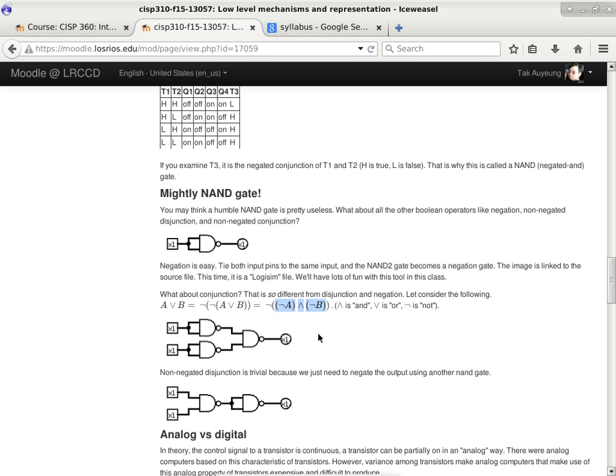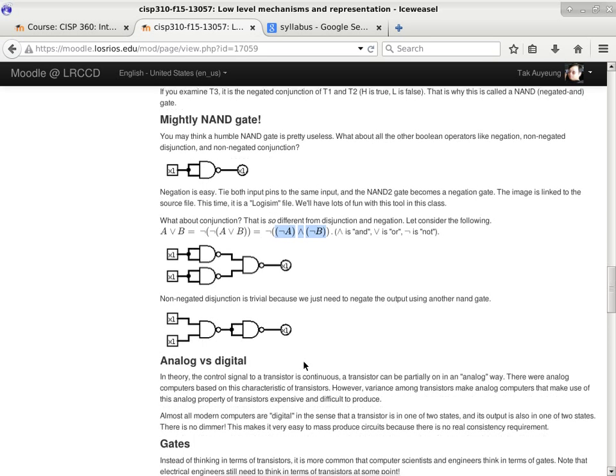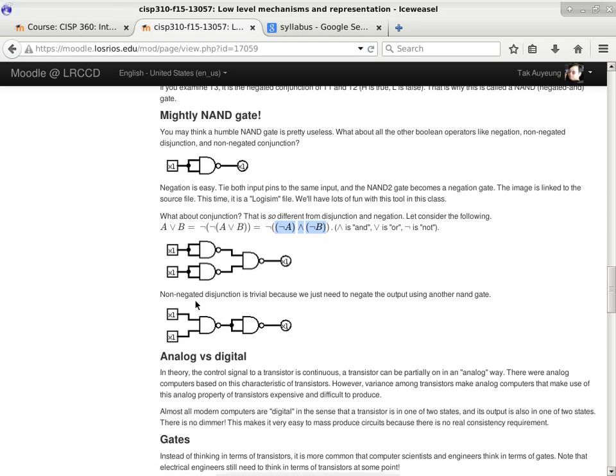Okay. And the last one is a non-negated conjunction. This is actually a typo here. This is a non-negated conjunction, and that's a disjunction. I had to fix my notes. But this one is just a regular OR. Okay, great. So now we can use individual transistors to make logic gates. And we can get back to all the usual logical operators that we are used to: just an OR, an AND, and negation.